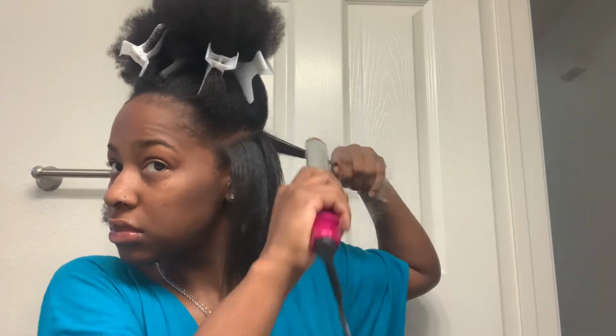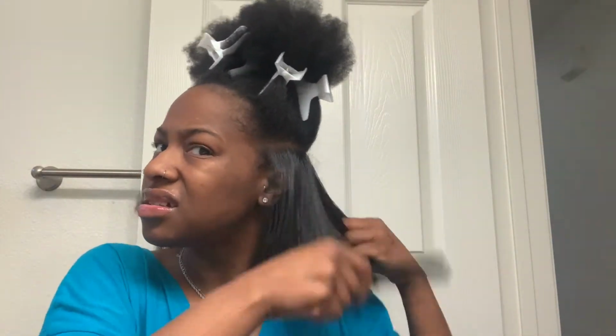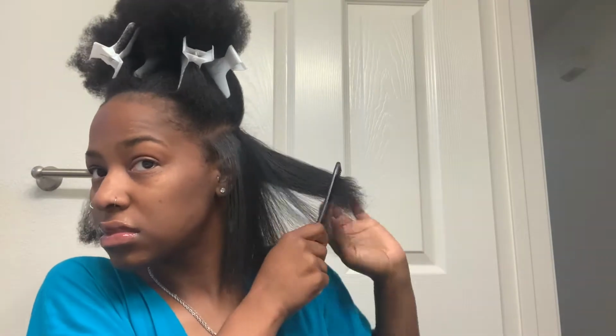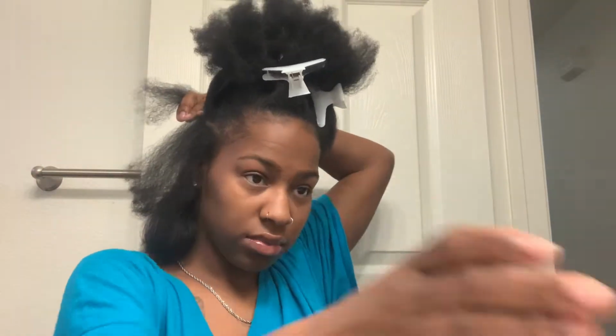Now I don't need y'all talking about how I clip my ends because y'all know I went to hair school, but I gotta go back because I moved or whatever. So yeah, I'm just clipping them out. I remember how to clip them, and it's hard doing your own hair. So I feel like y'all should give me leeway, okay?